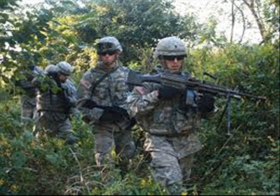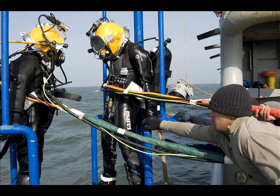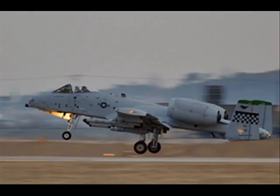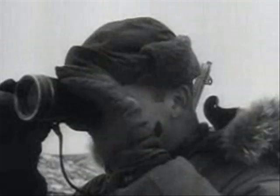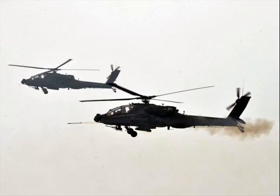It honors those who performed active duty in defense of the Republic of Korea on land, sea, or air. It's an official medal for service members who served in Korea after the Korean War, starting July 28, 1954, for 30 days straight or 60 days total, or under some other circumstances.